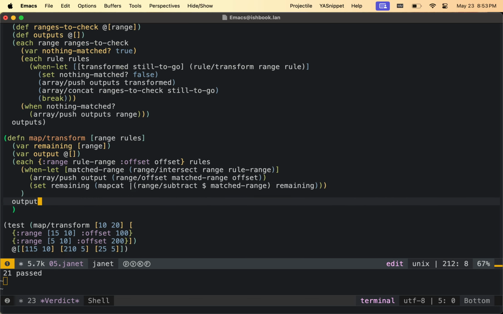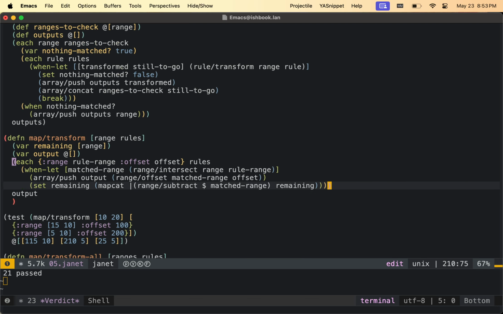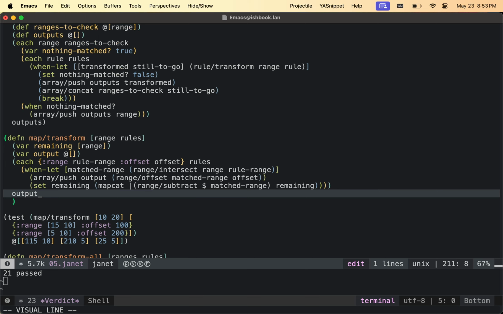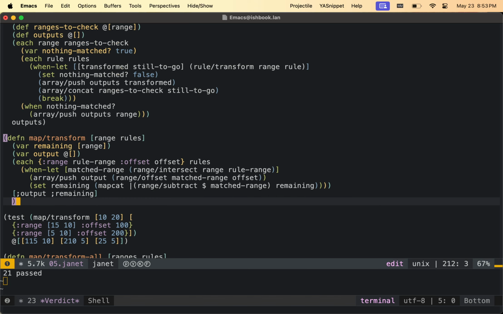So then we return not just the output, but we'll take the output, splice it in, and then also anything that's remaining, we'll splice that in as well.